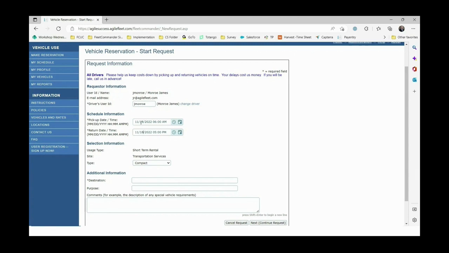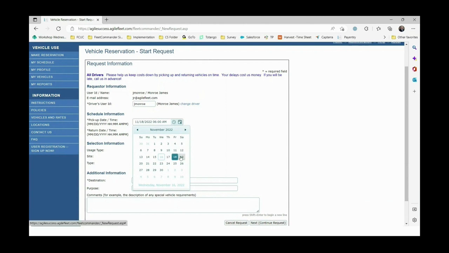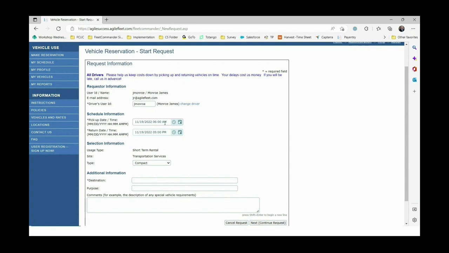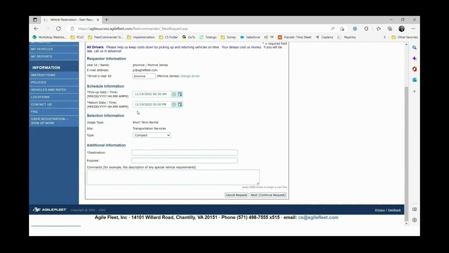You can override the default times and dates as you want to within the field, or if you want to, you can actually click on the calendar and make those changes there. And in regards to the time, you can change the times either by typing them in manually or clicking on the clock. See those changes are made there.